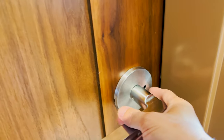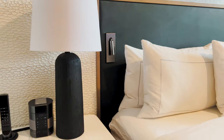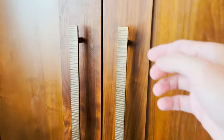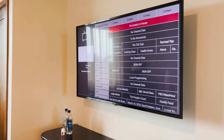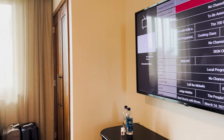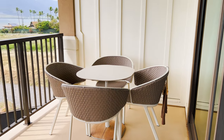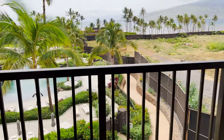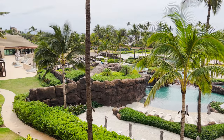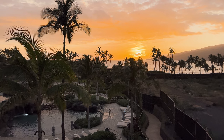Moving on to the bedroom — while the room is certainly beautiful, it might feel a bit cramped. The queen-size bed is very comfortable, and there's a large cabinet in the corner to hang your clothes. Another perk is the 65-inch flat-screen TV, perfect for some in-room entertainment. However, I think the most impressive feature of this suite has got to be the stunning view from the lanai. The lanai is quite spacious with a small table and four chairs on one side and two comfortable chairs on the other. Every night I was treated to a breathtaking sunset view from our lanai — simply breathtaking.